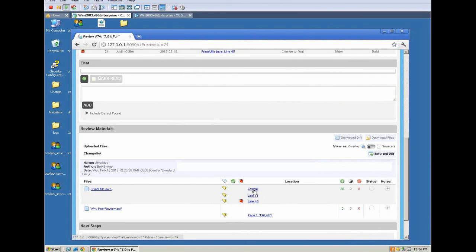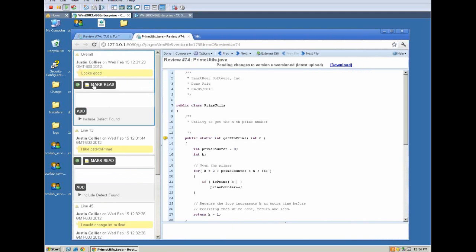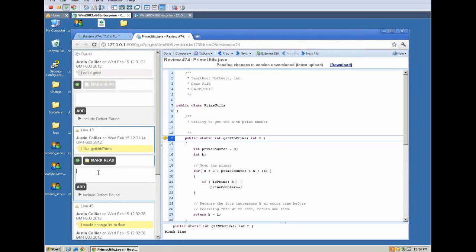We've color-coded a lot of things. It just kind of stands out a little bit better as to what's going on and what people need to do. If we were to come in, we could see all of the different comments that have been made, and all of these items that are in yellow indicate that I've not actually read them. And so I could do that. I could click mark read here, or I can respond. If I were to respond to one of these comments, I can just say thanks and click add.